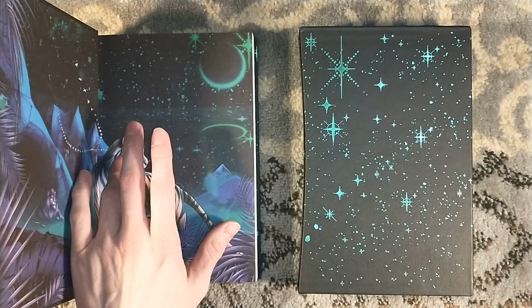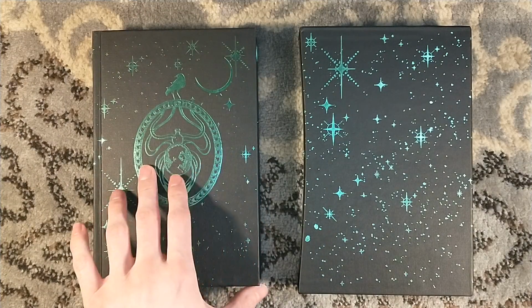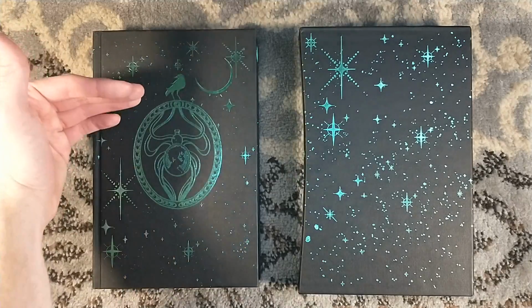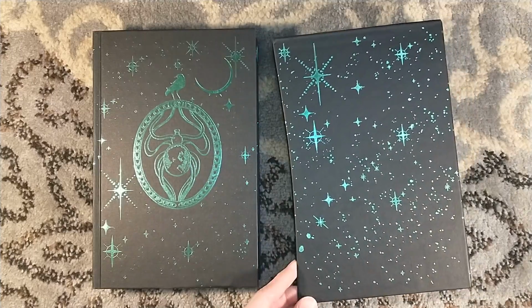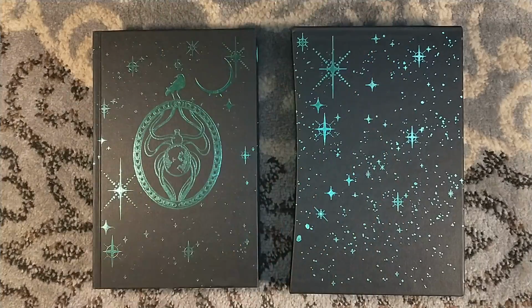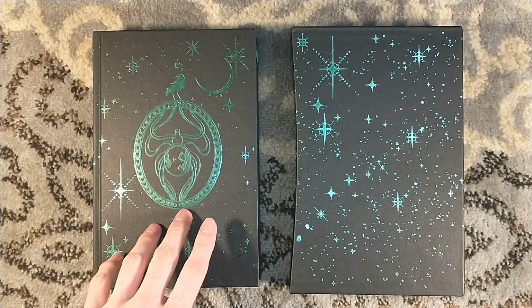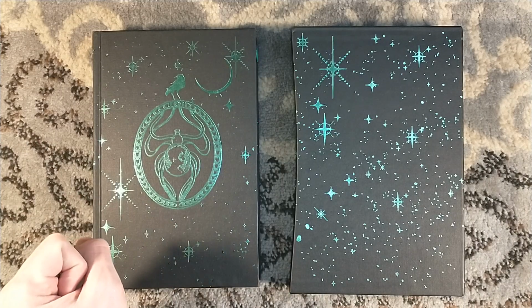There is a Folio Society edition, which I believe is like $150 US. This was 100 British pounds. I don't know how it translates. Folio Society does have a little bit of a premium for their US currencies and rest of the world currencies, so if it is 100 pounds as well, it's probably not going to equate to whatever the exchange rate actually is. But there is a nice illustrated edition of Anansi Boys from Folio Society as well. Not signed by Neil Gaiman, but still gorgeous quality through and through.